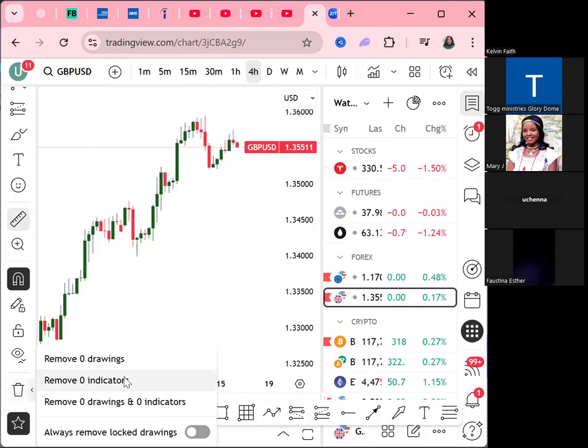The thing here is that once you click on this delete symbol, it will delete all the drawings. But if you want to delete singly, you're not going to use this icon here. What you use is that you have to go to the individual drawing and delete one by one, just like you need it. So that's basically it.